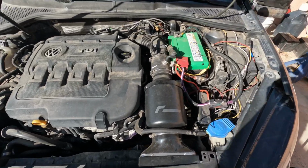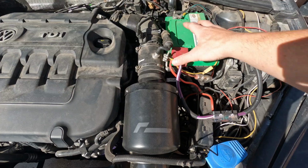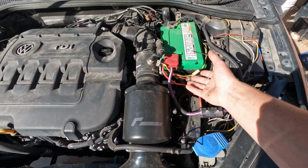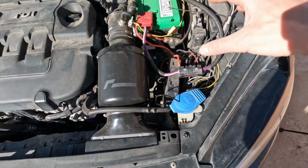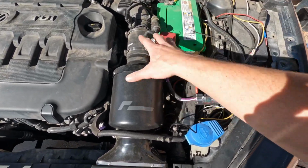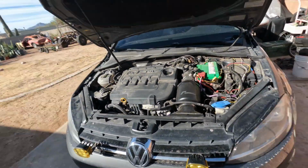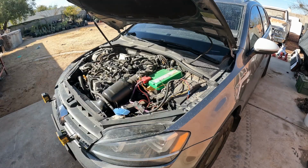All right, to get started, I'm gonna get everything out of the way up here. I'm gonna take out the intake, battery, the battery tray, basically everything that is right here, so I can get down into the trans. And then I'm gonna lift this thing up, drain some coolant, and start working on the trans.